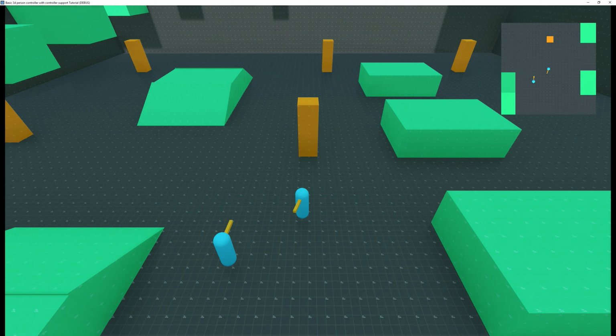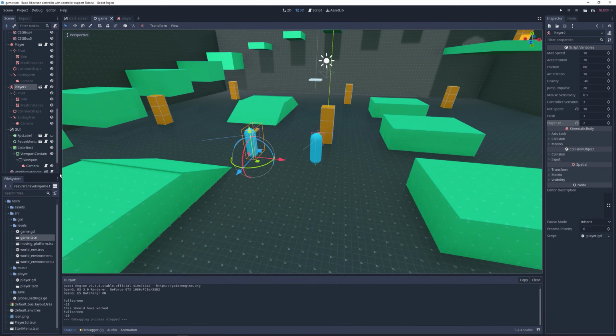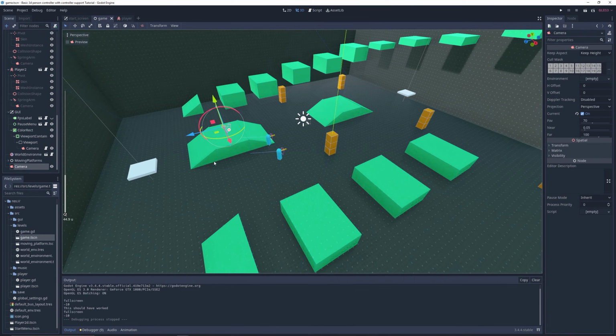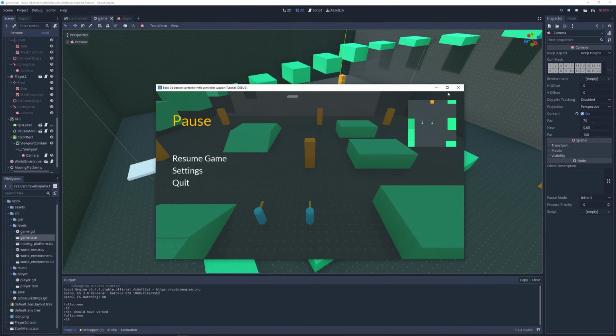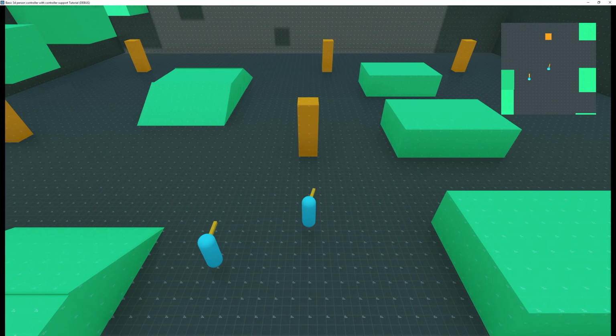Now right now, like I said, I am using a fixed camera that I have on my main level, as you can see here. I have a camera already set up, which is right here, that's fixed and just stays in place, so it doesn't really move for this example. If you want to have a camera actually follow around your players, then you would probably have to add a custom script so that it follows the player based on both player positions, but that's outside the scope of this video. But anyway, like I said, there you have it.